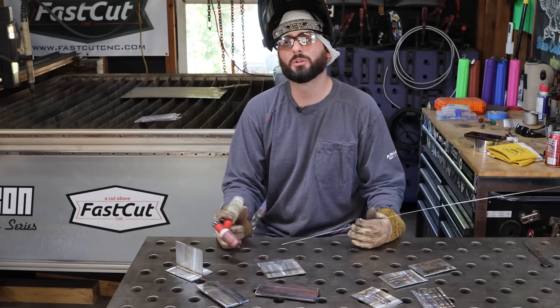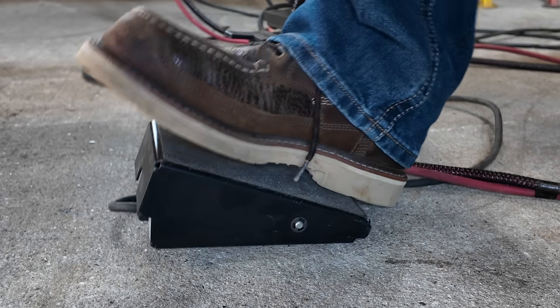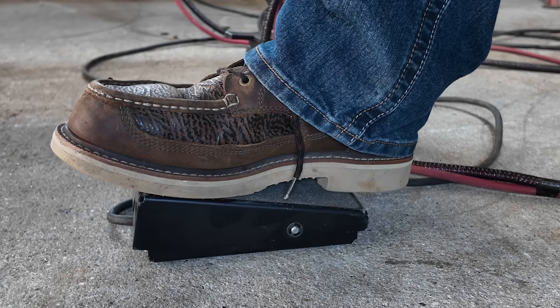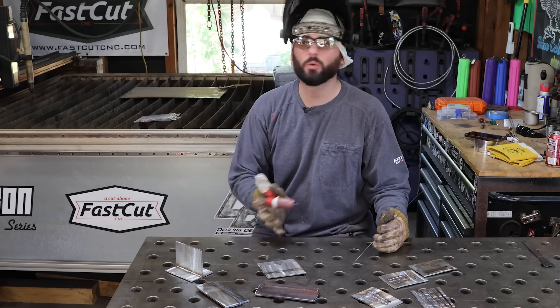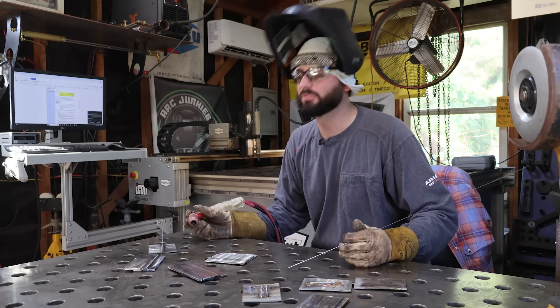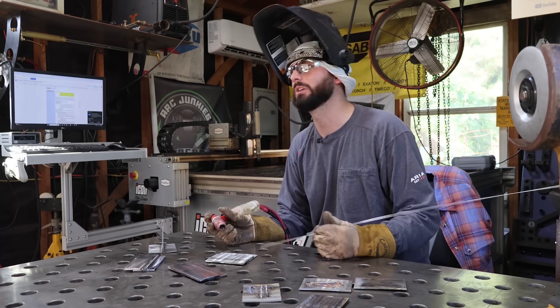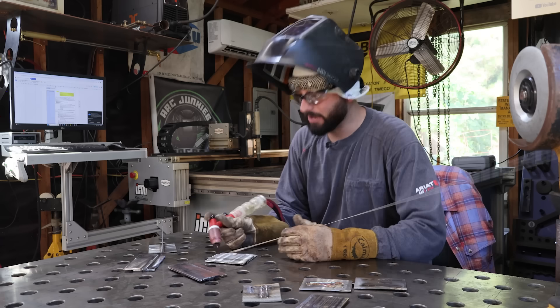The other variable is the remote. We don't want to just stomp on our foot pedal and give all of our amperage right away. We want to ease in, make your weld, have a nice upslope, make it all the way across, and when you're ready to stop, just back off that foot pedal. If that's too much to think about, don't worry about it — take the foot pedal off, take the remote off. A lot of machines have a lift arc feature where you can just use that setting. We want to get comfortable, and the only way to do that is by practicing.